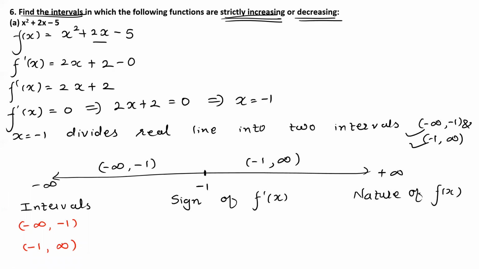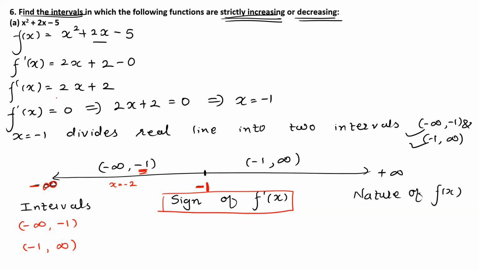Now let us work on the sign. This is the main thing, the most important thing, to find the sign. From minus infinity to minus 1, I should take a number that is very easy to solve with, so if you just take minus 2. Obviously, I would not take a number like minus 10,000. If it is starting from minus 1, I'll take some simple number, minus 2.